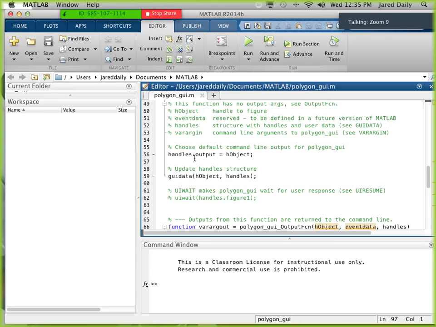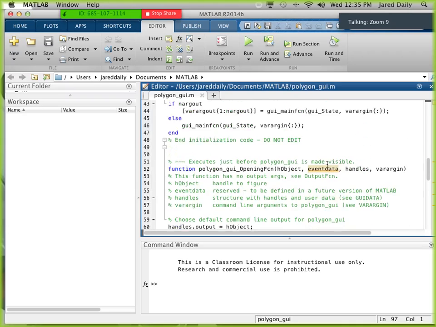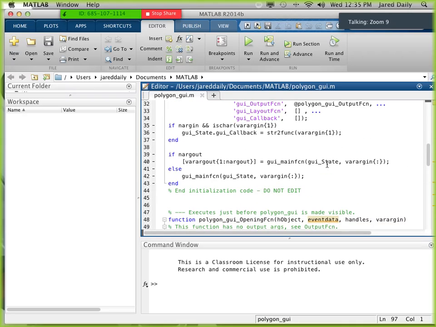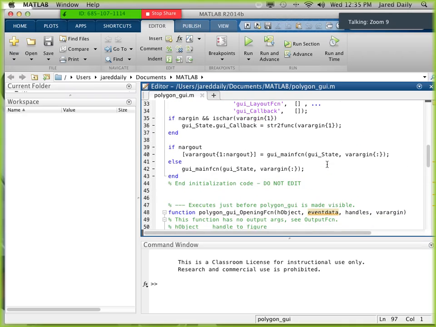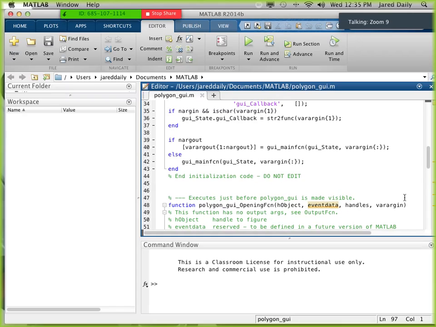They're using the handles output, where it's the dot output, or the dot calling that we've used before. So they've assigned these functions to handles as well. So that makes the coding a little more efficient, I guess you'd say.